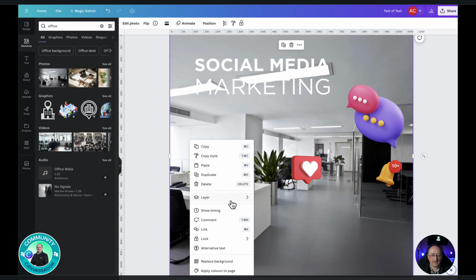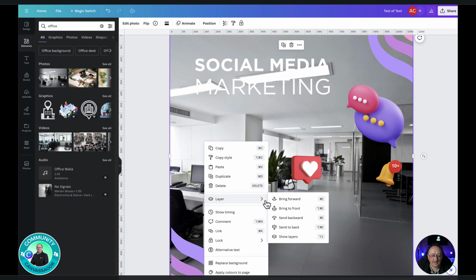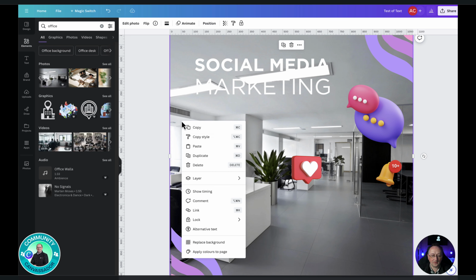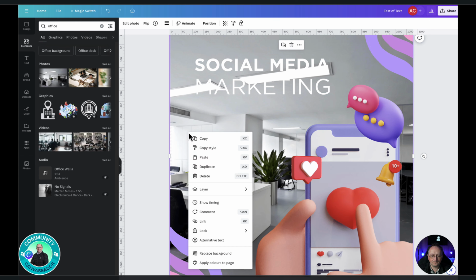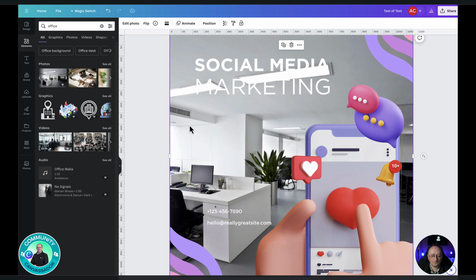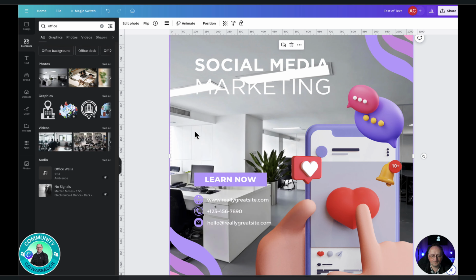Just right click, layer, send backward, and repeat that until you get your design elements that you want back again. Okay, I have everything now of that original design back.